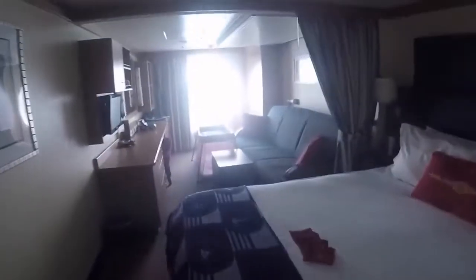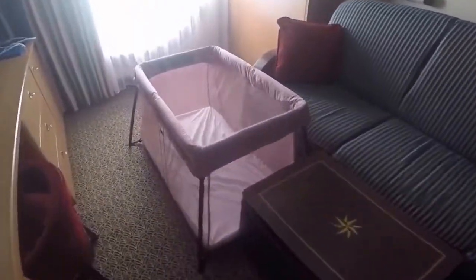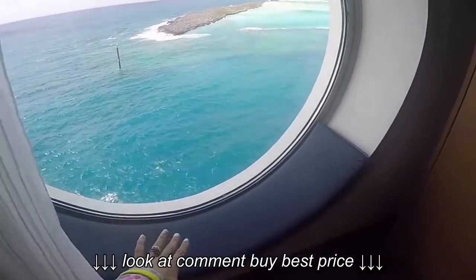Here is a walkthrough of our room — it was 7512, deck 7. You're looking at an ocean view deluxe family stateroom. That was our pack and play that we did bring from home. That is a Murphy bed that will pull down. Now we're going to look out and see Castaway Key — a beautiful large porthole.